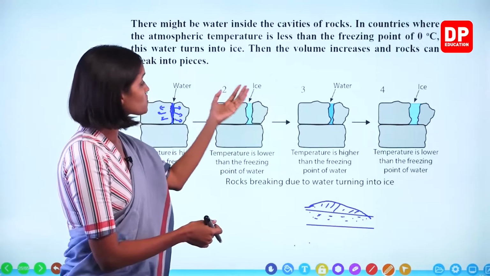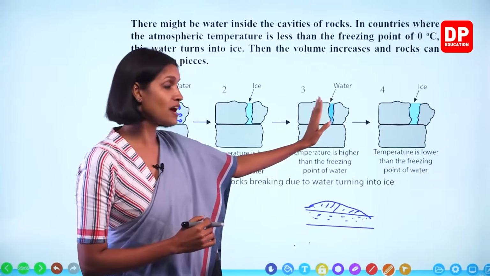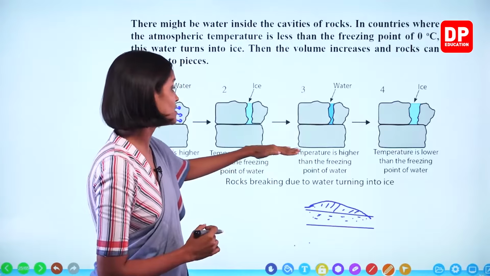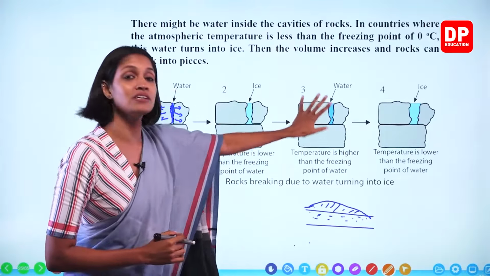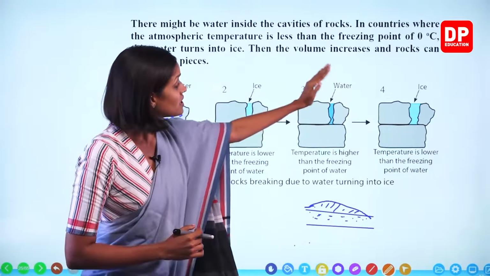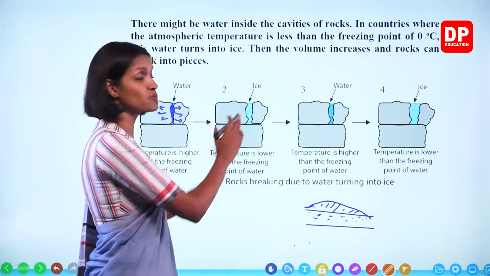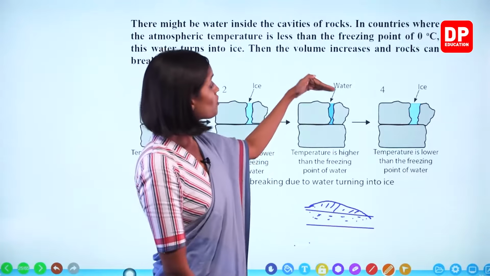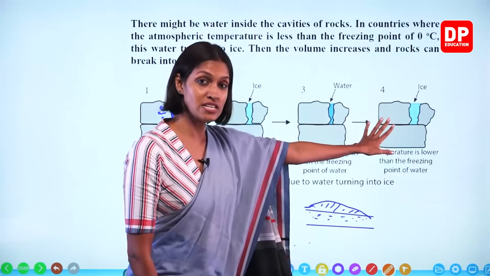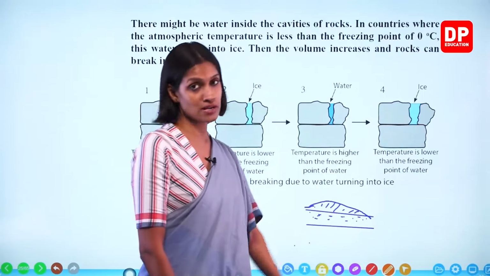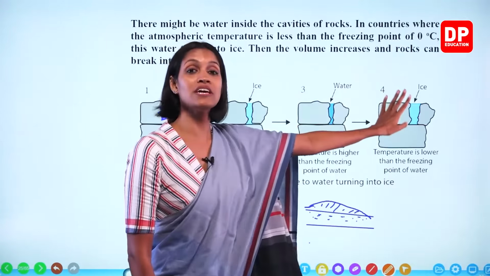Then again, what happens during the summer, right? Now this crack has more space, therefore during the next summer, the temperature is higher than the freezing point. When the high temperature season comes, now there's more space for more water because the crack size is bigger now. Right? So more water gets filled here. So during the next winter season, the next cold season, what happens, children? This larger amount of water gets frozen.